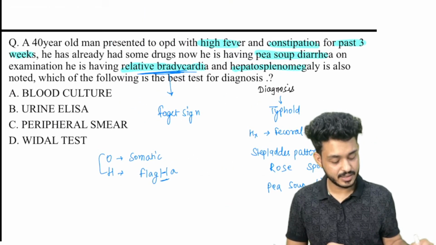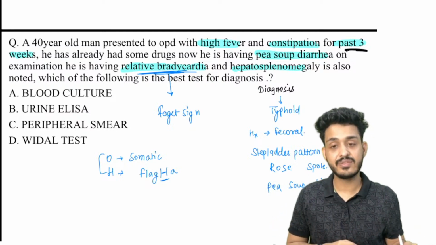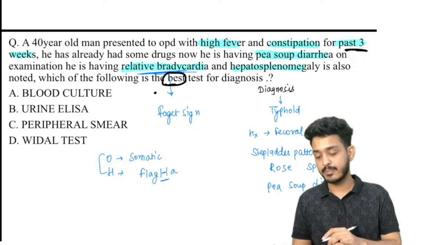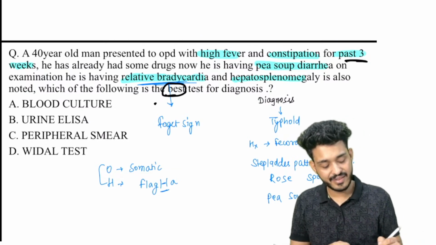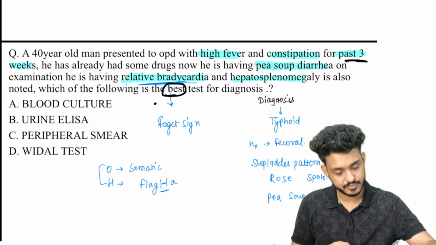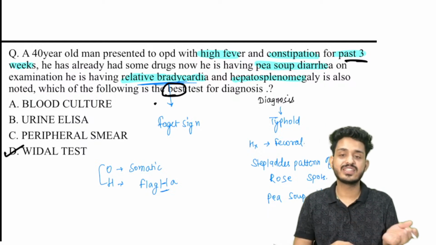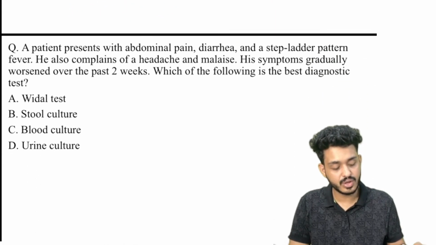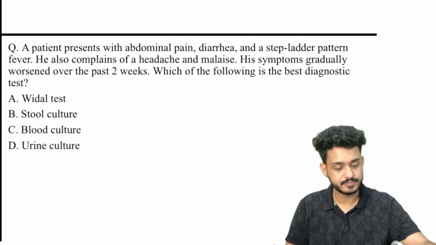And the test we will be doing, remember guys, is what the examiner wants to know, the best test. Here you will be having which kind of test? You will be having antigen testing, that is Vidal test. Second week is ending, right? So that is Vidal test. Okay, try to solve this one.